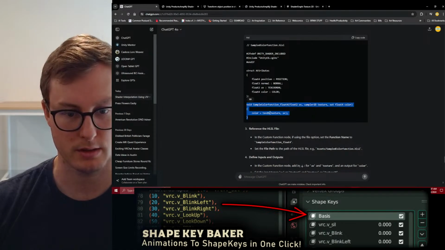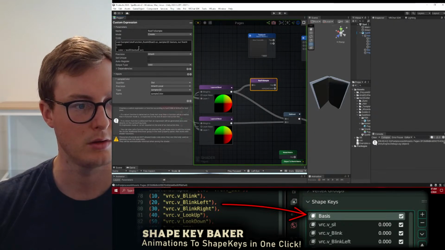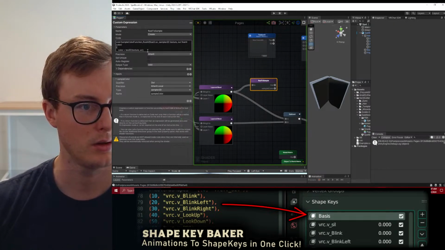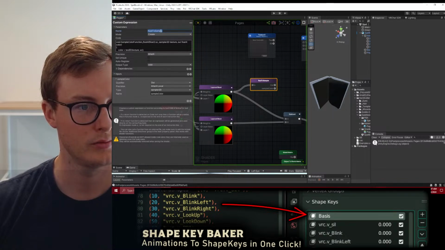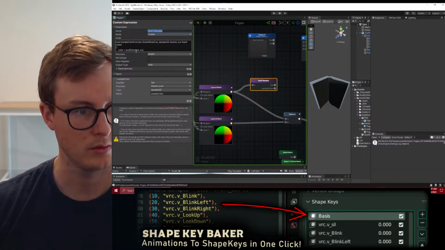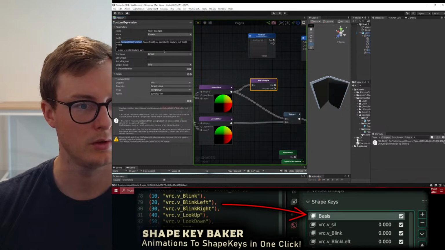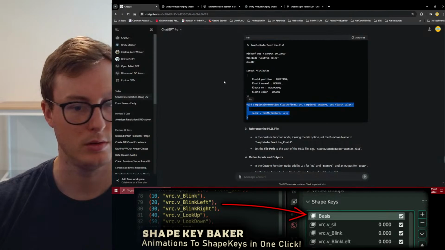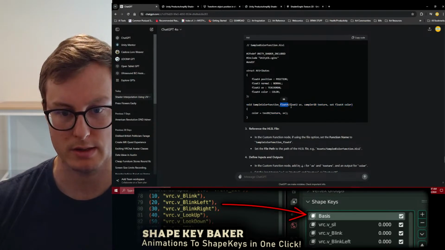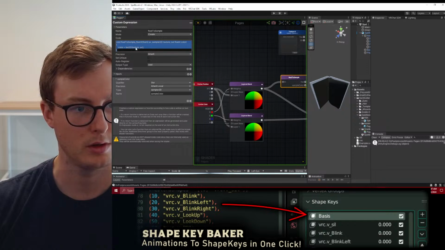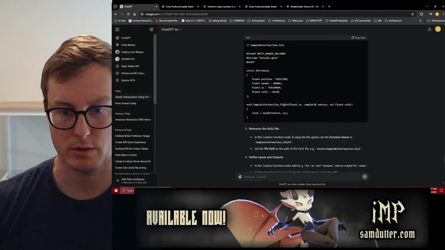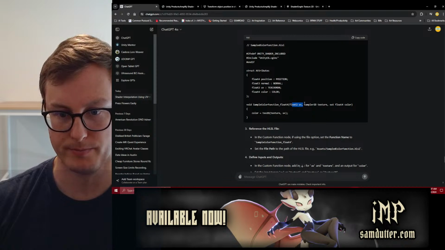So it would be something like this. Or it's calling it as a float 4. Technically this would be a float 3. Not quite sure why that's float 4, but oh well.